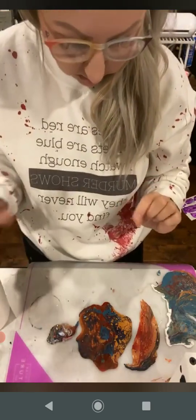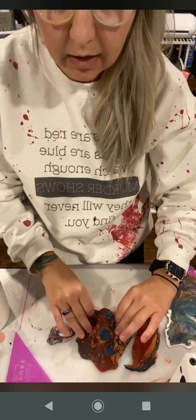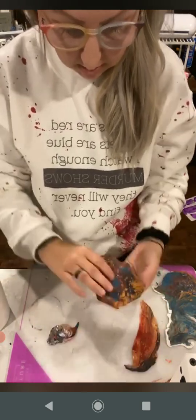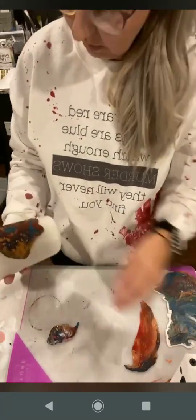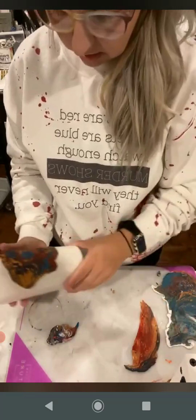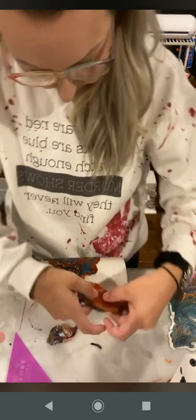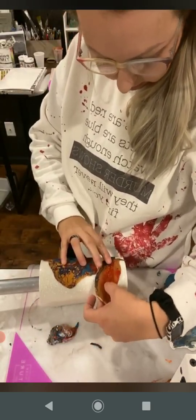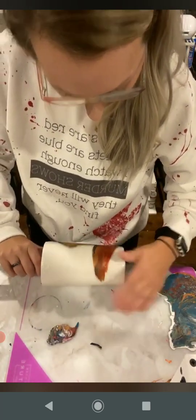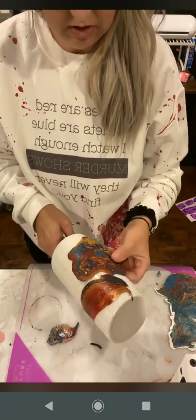Okay, so we're gonna peel it up, and you will find these mats are freaking amazing when it comes to these. So I'm just real careful with it, peeling it up, and I just put it wherever I think I want it on the cup. This one was kind of small, but I actually think I want to use it, so I'm just finding a home for it on my cup. And this is 2 pieces, so I don't know if I like them together. And we have a layer of epoxy on our cup, so you can kind of move this around.